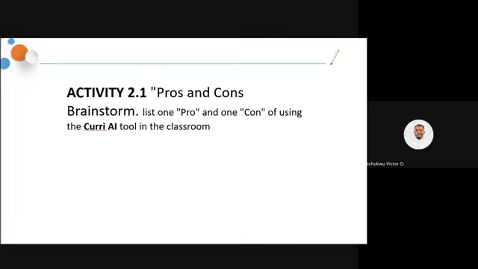All right, moving on. Activity. We're going to take a look at one of the AI tools. I had quite a number in mind, but I think, are we all familiar with Corey AI? It's a lesson planning tool. Please, if you are or if you are not, just let me know in the chat box. Yes, I'm going to share my screen.